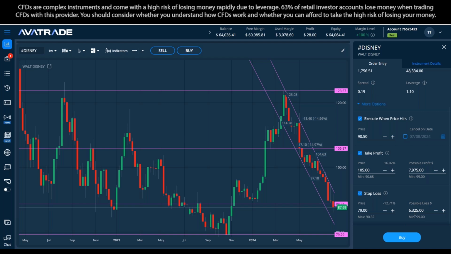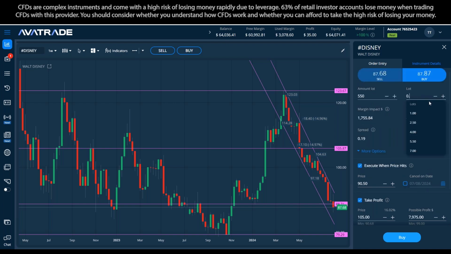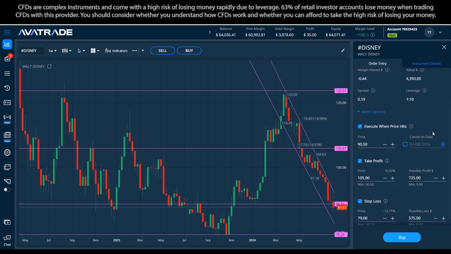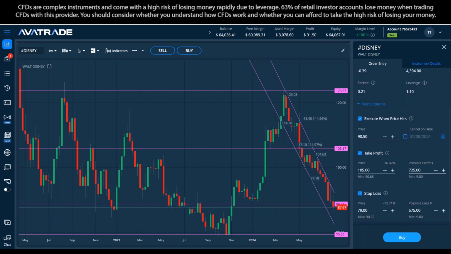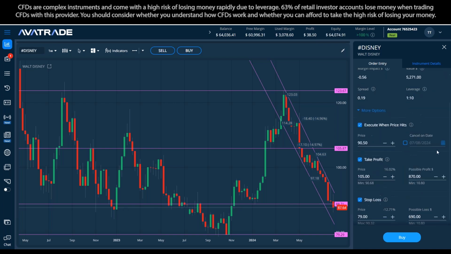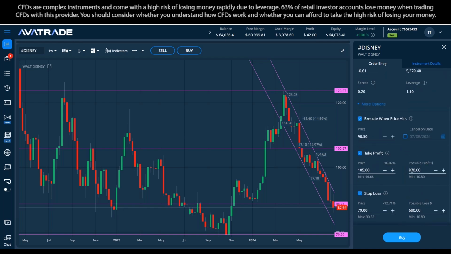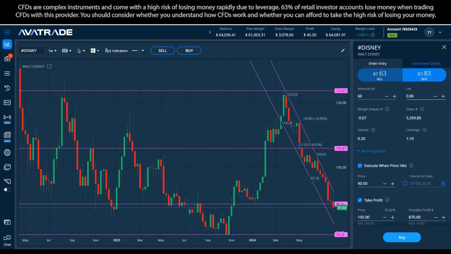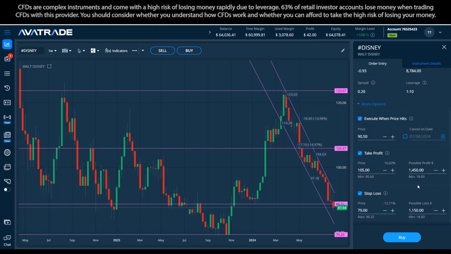Okay. Now I just need to adjust my trade size to risk the amount that I'm comfortable with. So if I do 0.05, which is 50 shares, I'm risking less than 1% to make a little more than 1%. So I could do 0.06. Now I'm risking a little over 1% to make a little better than that. Okay, and if it's a longer term move, maybe you're more comfortable risking a little larger amount. So maybe I do 1/10 of a lot and I'm risking near 2% to make, I don't know, something towards 2.5% profit on the account, something like that.